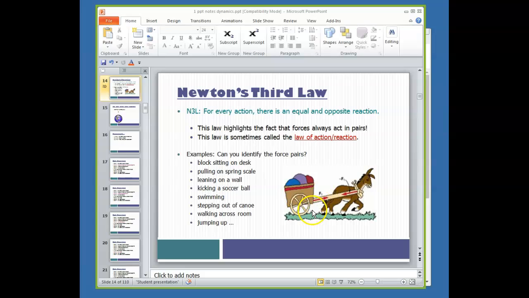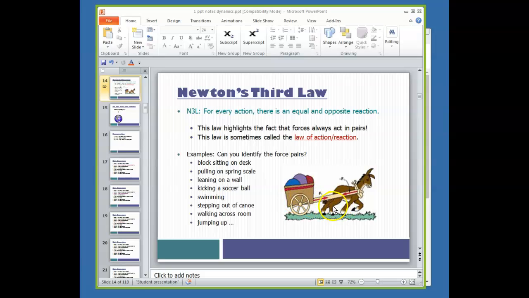All right, so we have a picture, and in class I would ask you to identify some force pairs. So you could say something like this. Wheel pushes down on ground, the ground pulls back up. The wheel pushes down on the ground, so the ground has to push back up on the wheel. You could say that the donkey pulls on the cart, so therefore the cart has to be pulling on the donkey. I'm guessing that that's what those two red arrows are.